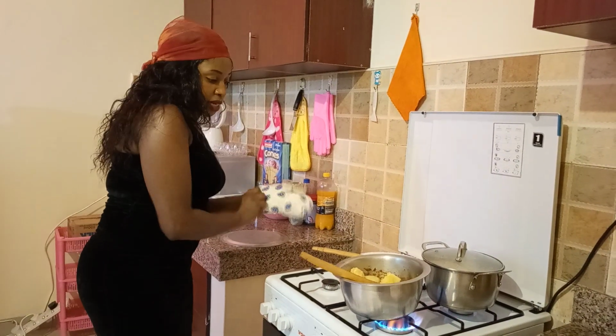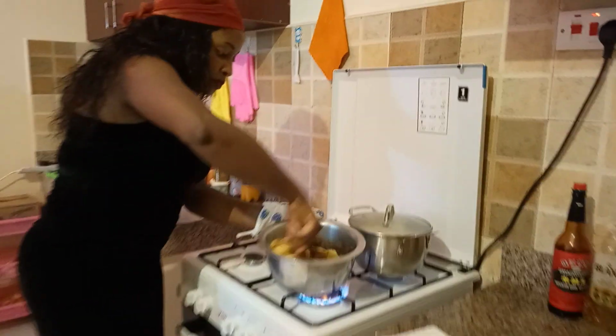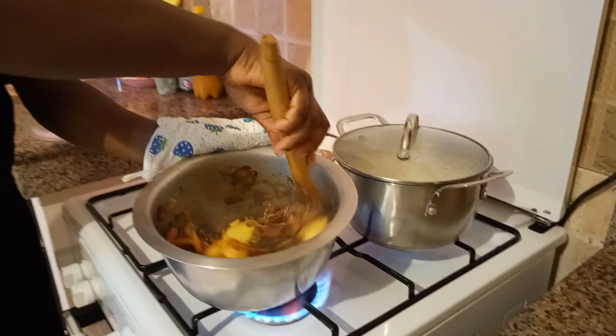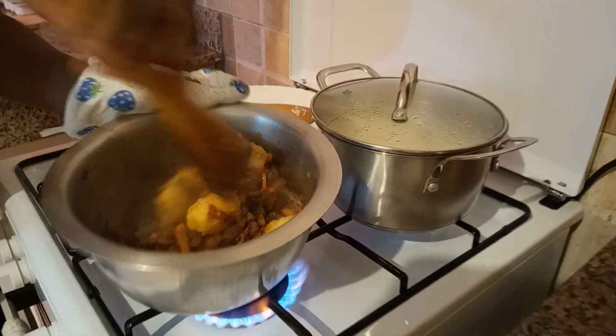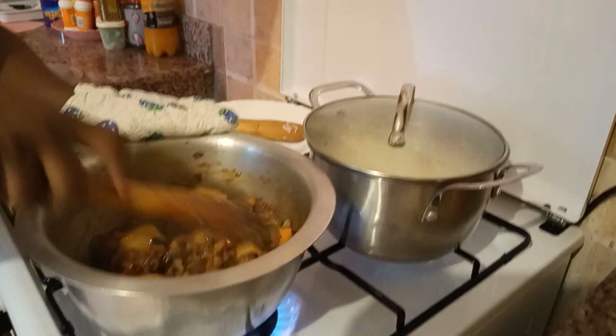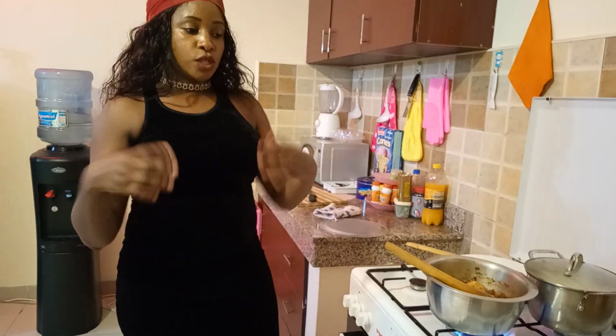In case you don't have much time, guys, you can boil before cooking them. So now my food is ready, guys. These are just normal potatoes, but in case we want to use things like arrowroot or ndoma, sweet potatoes, you're free to do that, guys.